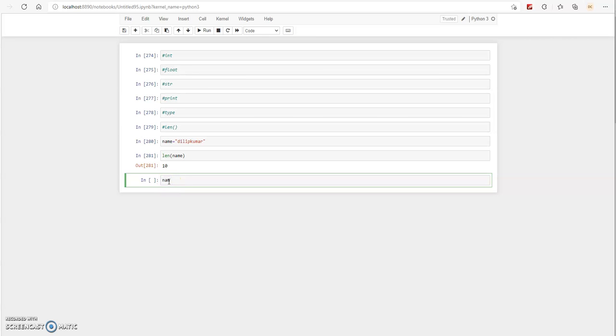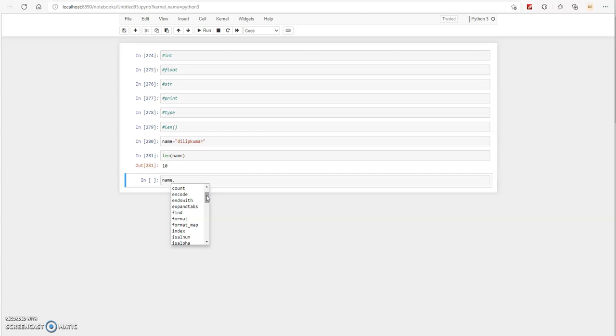So now let me just go through here. If I just put name here, a variable, now in Jupyter Notebook, you can just directly do one thing. You can just press tab here. So you will get almost all the methods which you can see here on the screen. Now let's start from one by one. But believe me, you will not use all these built-in methods everywhere. It's just according to your requirement, and for that particular problem you want to solve, then only you will be using these built-in methods.